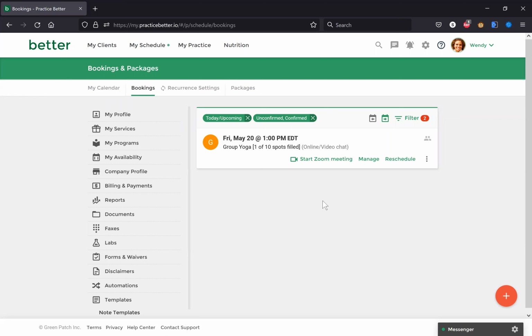So because it's a Zoom session, this option here will appear that says Start Zoom Meeting. All you would need to do in order to launch it is just click that button, and then the session will open in Zoom automatically. And then your clients can join the session by logging into their portal and selecting the Join Zoom Meeting option, or they can just simply click the Zoom link from the email notification they receive when the session is booked. So the Zoom process is pretty streamlined and is great if you would prefer to use that for your sessions. So I'll send it back to you now, Jen.